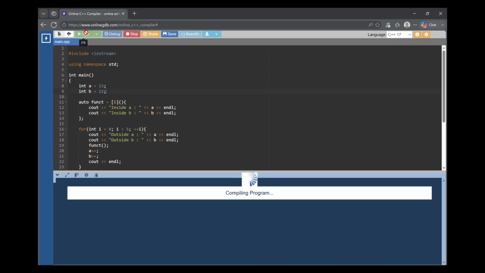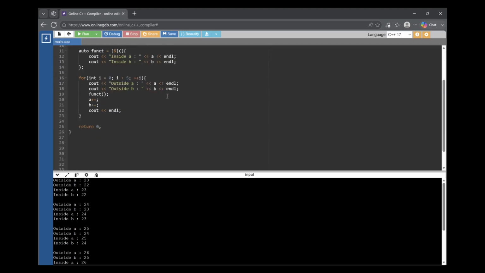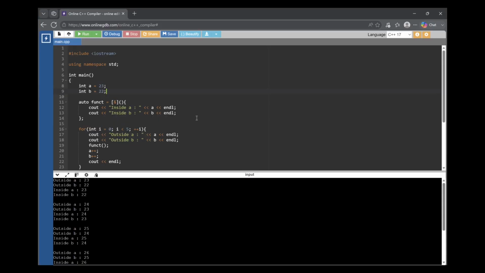So we'll just run it. And see, so far outside in the for loop, it's 23, 22. Inside, same thing. And you see each one changes. So it'll be 24 and 23, 24, 23, 25, 24, 25, 24. So far, it's changing along with it. Instead of making a copy, it's actually being changed. So really, that's the main thing with that. That was all that was shown with the lambda stuff. It just kind of ended, and that was it with the lambda.